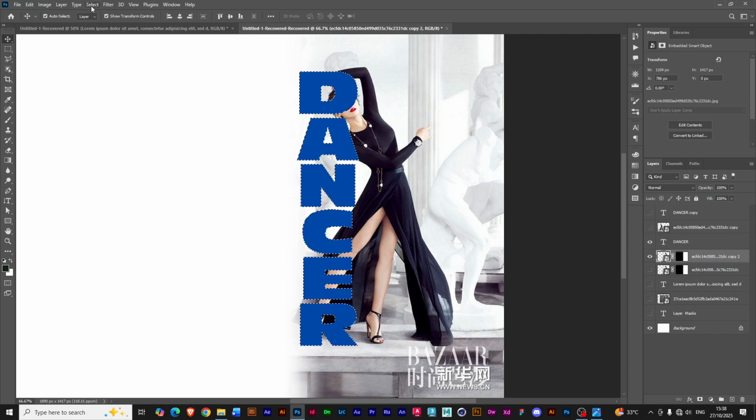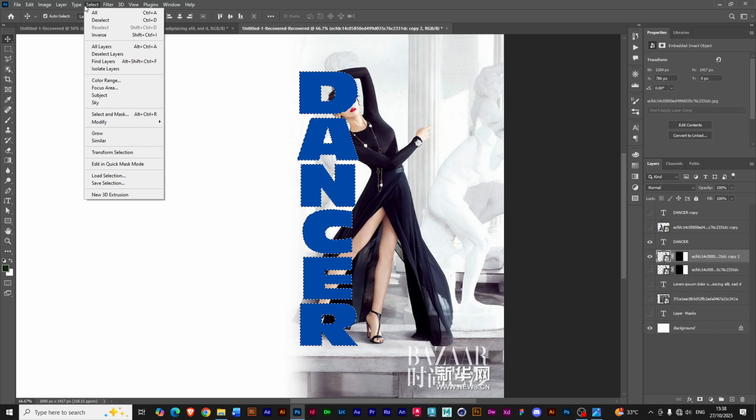You come to your Select menu, and we come to Modify. Under Modify we have 5 options. In time, I will show you what all of them do, but the one we're going to use is Expand.